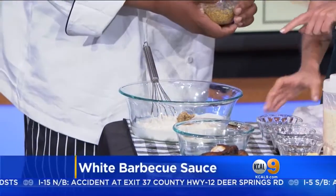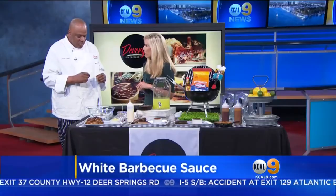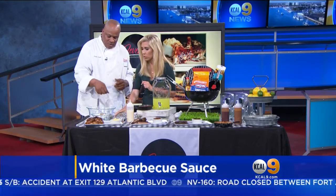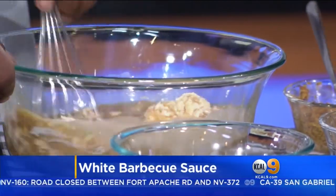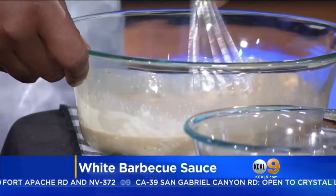What kind of mustard is that? This is Dijon coarse ground mustard. Okay. Or you can use any other kind of mustard you want. You can add some Worcestershire sauce. Worcestershire sauce. Yes. And some liquid smoke. Liquid smoke. Okay, here we go. And you just whisk it all together.